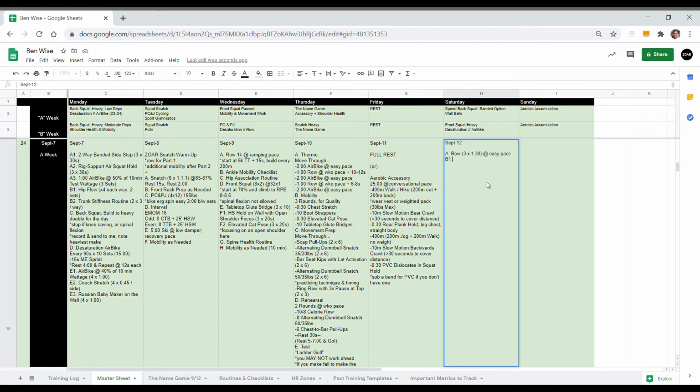B1, I could do something like alternating lizards. I'd probably do something like, actually I'd probably do Kank squat instead of bootstrappers.